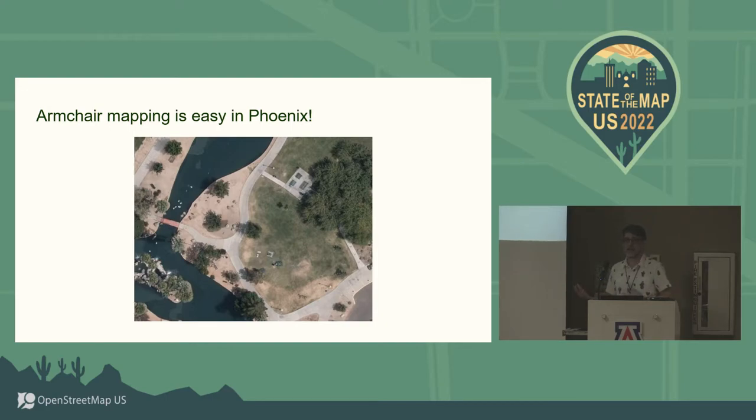It's because we don't have a lot of trees, unfortunately, so this is kind of the maximum tree cover that you might see in a Phoenix park, which some of you from other areas might be surprised by. This patch of trees in the upper right is pretty much the most tree cover you're going to see in a park, and it's going to be a very small patch. So you can see here, picnic tables are very visible. I learned to identify the shapes of barbecue grills next to the picnic tables and things like that. A lot of stuff that you can actually pick up from the aerial imagery that maybe wouldn't be easy to see in other areas. So it just made it easy for the area I was doing it.